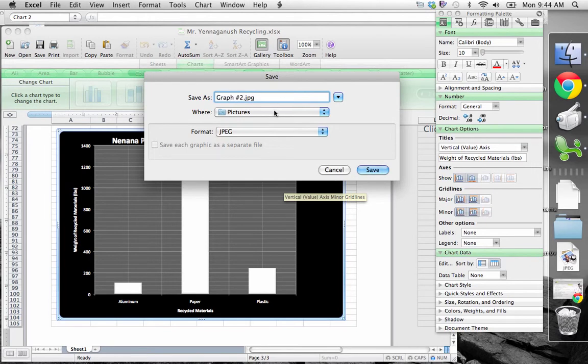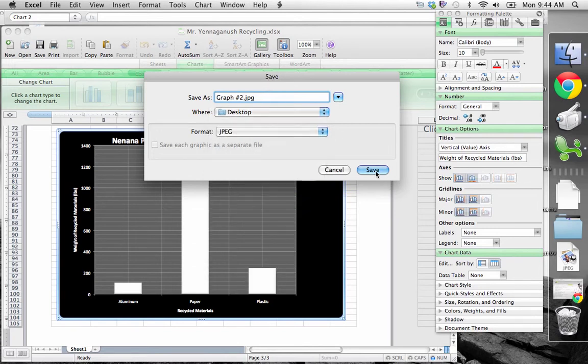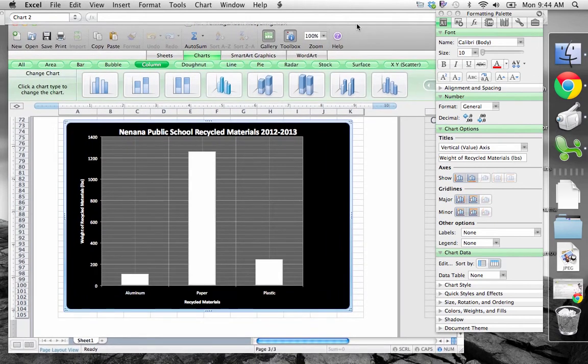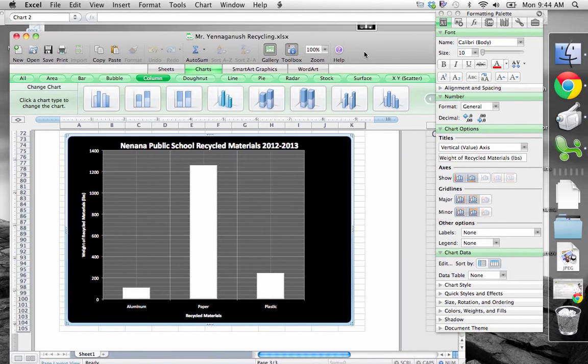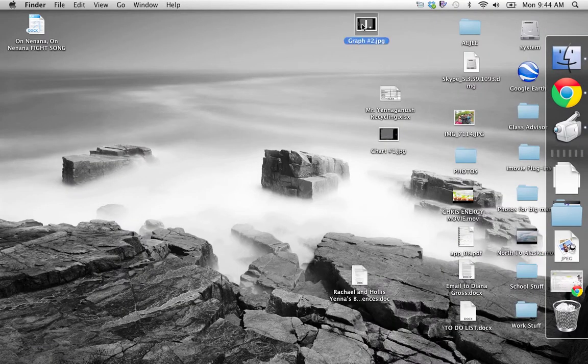I don't want it to be a PNG, I want it a JPEG, okay? I'm going to save it as graph number 2, and not to the pictures file. I'll put mine on my desktop, or you could also select your documents folder. It'll have your name followed by the first letter of your last name. I'm sure you guys are probably tired of hearing that. I've said it a million times, but hopefully it's driving that point home. Okay, then I'll save it. Make sure you print it off, and you should write your name in pencil on the back side of it, then turn it in to your classroom folder, okay?